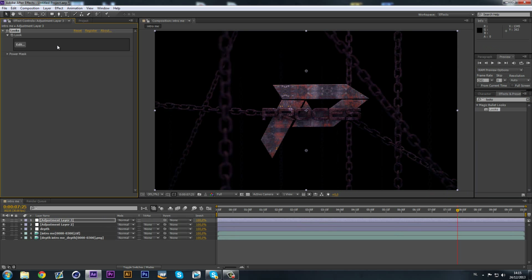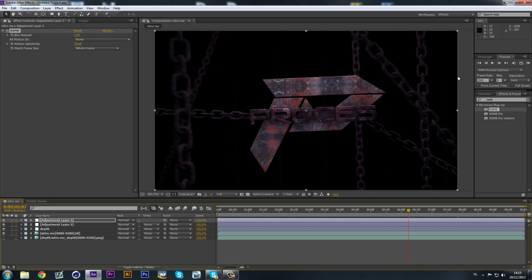I just type in RSMB, and then you have these 3 ones. I just pick the normal one because it's good enough, and then just press in 1, and then you have some nice motion blur, as you can see right here.